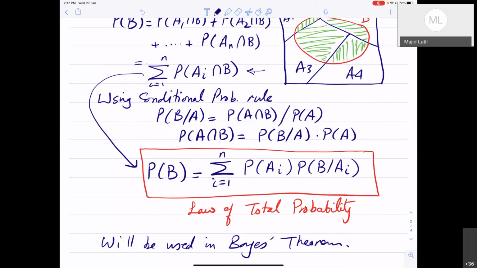This is the conditional probability rule that we took last time. This is the definition of conditional probability. If you have an event B conditioned on an event A, by definition, we did not derive this equation. We just took it as is. If I'm conditioning on an event A, this is equal to the intersection of events A and B divided by the probability of the event you are conditioning on.